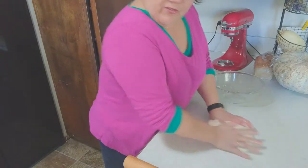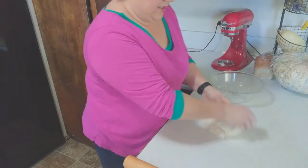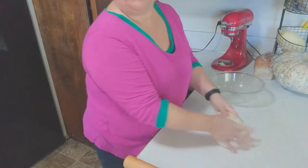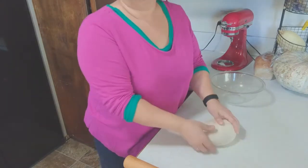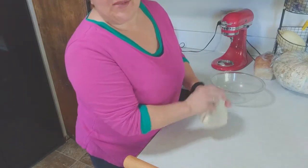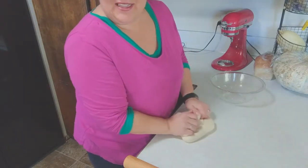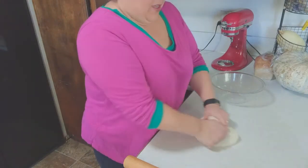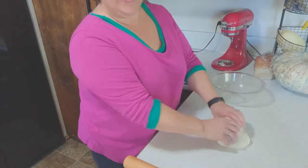But I can do a full ferment. My dough has been fully fermented. I did it last night before I went to bed, and it is now 9:30 in the morning. It took me a long time to get up this morning and get this going. And I didn't have to work today, so I have time to do this, and I'm taking advantage of that time.